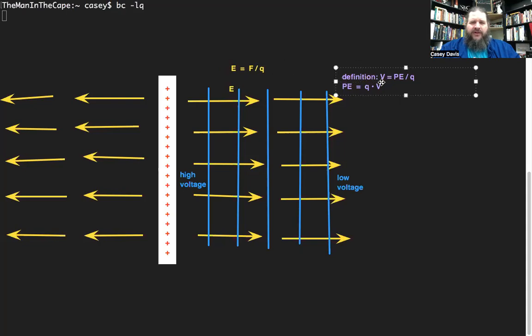Or what we most usually care about is the change. So we could say change in potential energy equals charge times change in voltage, if you're moving a charged object from one location to another. If there's a difference in voltage from start to finish, that means there will be a change in potential energy, which presumably means it will take work to make that happen. And that amount of work, the change in potential energy, is the difference in voltage from location to location multiplied by the charge of the test object. Any questions on that so far?